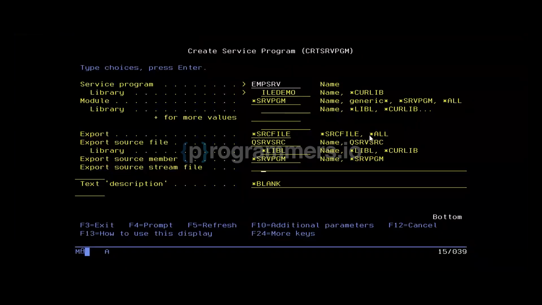What I could have done is take the attribute *ALL also. In that case, one need not write this binder language. But what the benefits are and why we use this binder language will come later. So now I've created my service program again with 3 sub procedures.